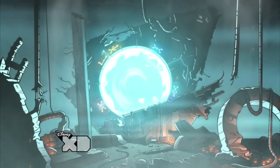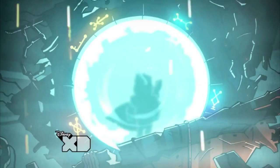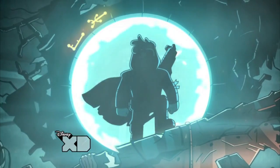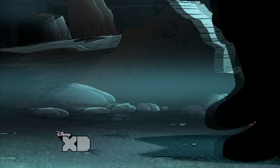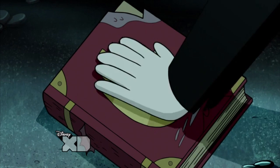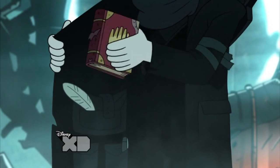I've seen it theorized that Bill has been here the whole time. He's been possessing Dipper. I have looked into this myself, and I can see how that could have happened. It looked like Dipper at the end of the last episode was kind of putting his hands on his hips in a similar way that Bill did when he possessed him. But I do not think that is the case. I think that Bill has something to do with this portal itself, and is not actually Dipper. It doesn't seem to add up to me, but we shall see.